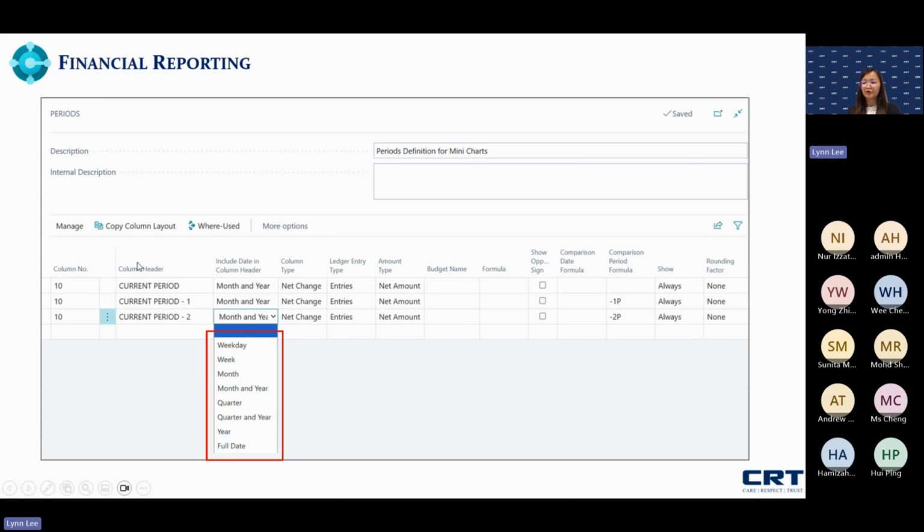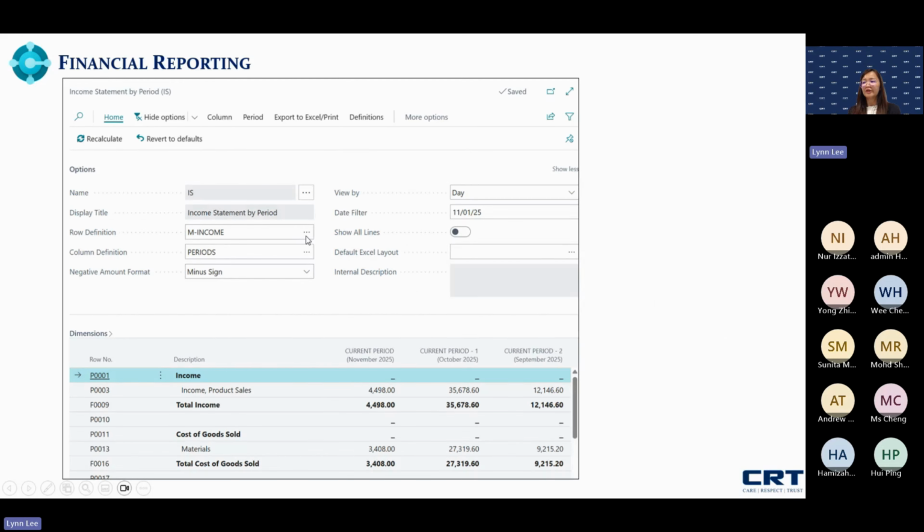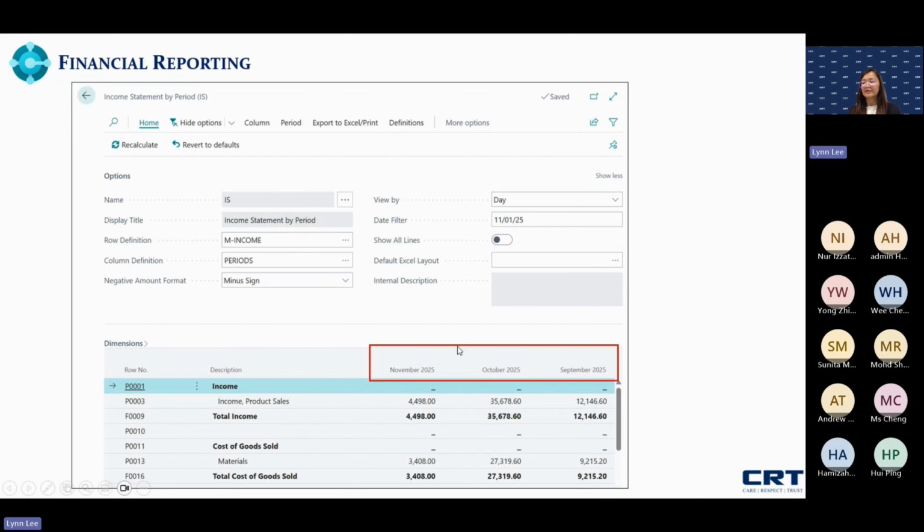I remove it already. This is the result: it shows you November, October, September. If you filter the date for October 2025, the system will show you October 2025, September 2025, August 2025, based on your setting.